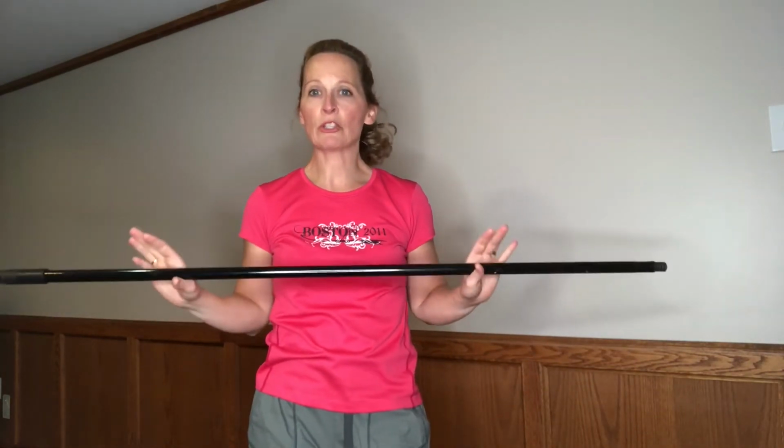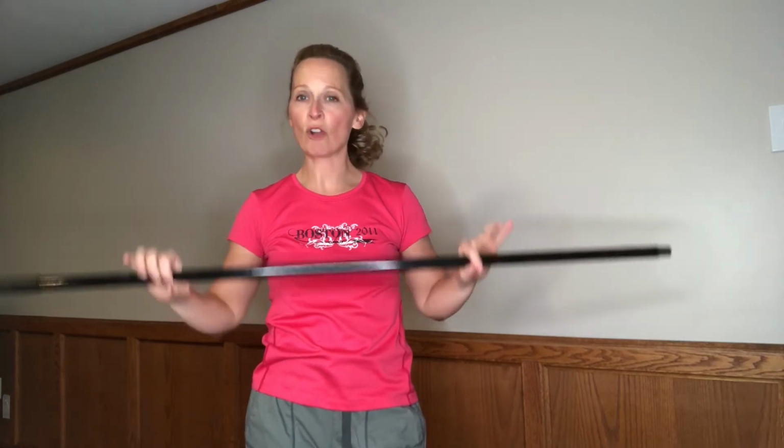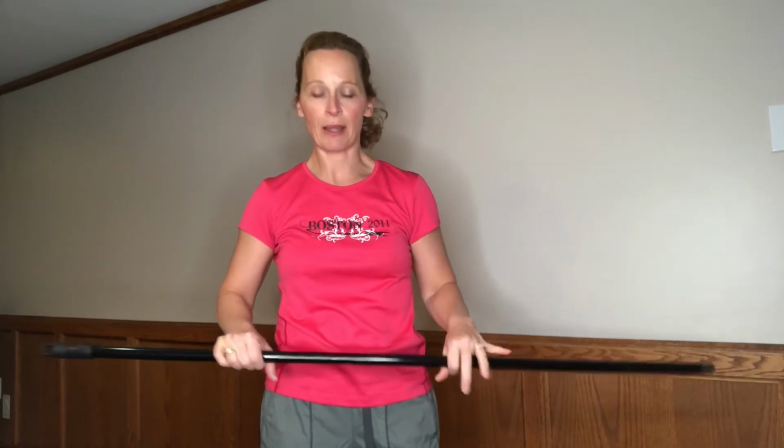Okay, so we've done crankshafts, we've done walk like an Egyptian. Last thing I want to show you, I just use an old broomstick for this. This is a move that we always do when we're warming up in CrossFit, because in CrossFit, you're doing a lot of upper body strengthening work. So making sure that you've got good range of motion in your shoulders is really important when you're doing Olympic lifting. Otherwise, you'll be lifting wrong, and that's how people get torn rotator cuffs and torn labrums and things like that. So one of the ways that we warm up is to just increase the range of motion in the shoulder.